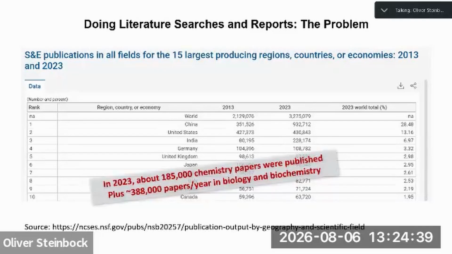The problem is that there are so many chemistry papers. A few years ago, 185,000 chemistry papers a year, okay? Add bio and medicine to it, it is already unnavigable. So even in smaller areas like physical chemistry, 50 or 60 years ago, people could still pretty much read every paper. Those days are long gone, right? There's absolutely no chance in hell that you will read this, even briefly. So we have to search for the papers that are relevant to us.